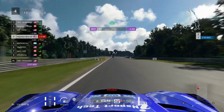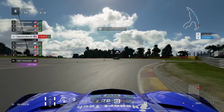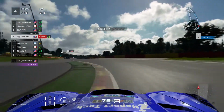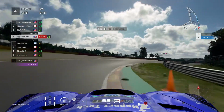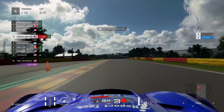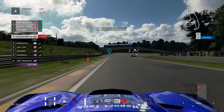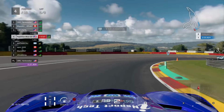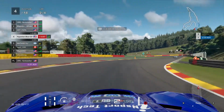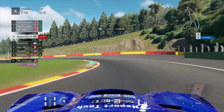That turn is quite tough, while speeding up is going to be quite risky. So we have to make sure to be very careful, so just going to make sure to watch our limits. That is what we need to do to be able to master Spa-Francorchamps. It's going to be the only way to master the track. This might be able to wait until we add it onto the circuit experience later on.